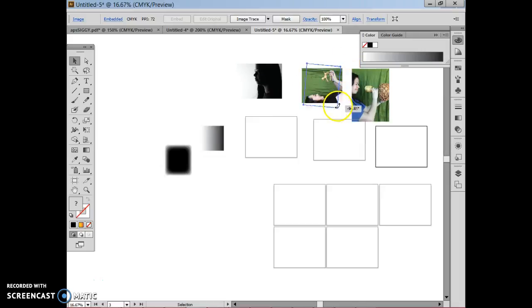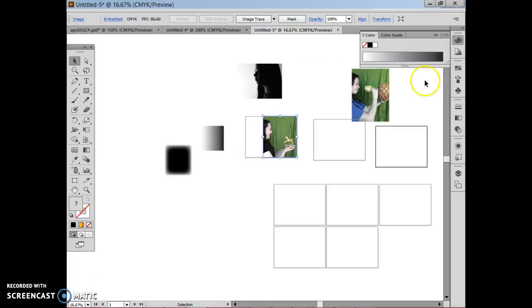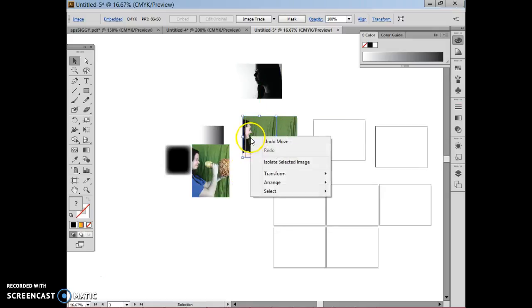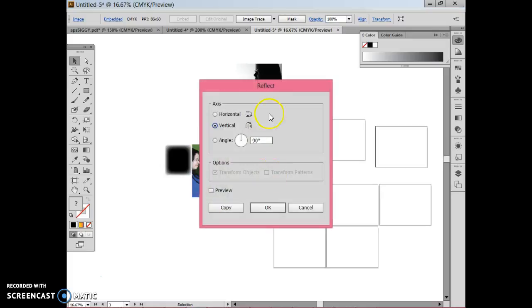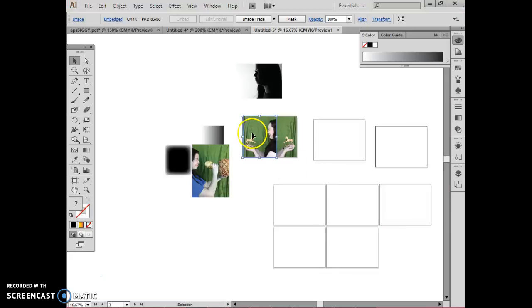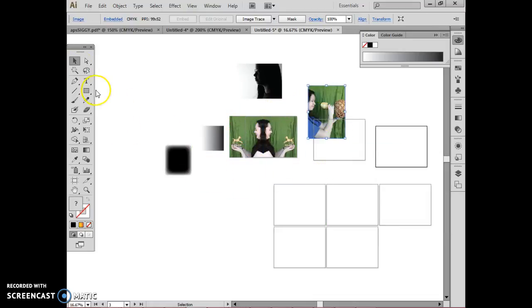The clipping mask allows me to edit what I'm looking at in the images. I can copy these. If I copy this one, I can transform it, I can reflect it, and try some creative approaches. I could mirror images real quickly like that. Also, I can use shapes to edit the images. Let's say I copied this one three times.